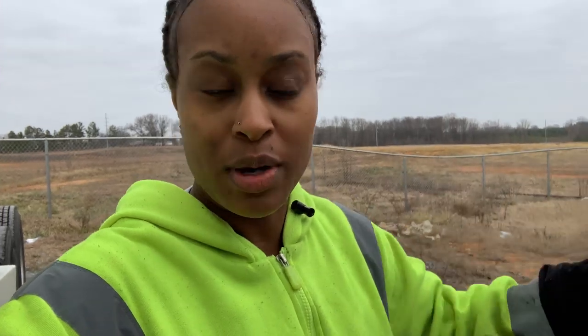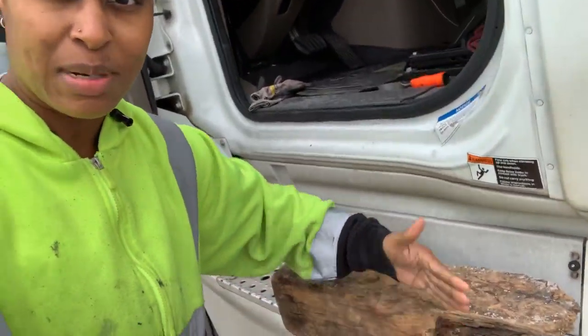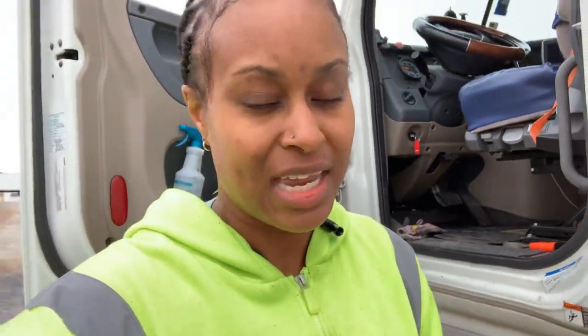He let me get in his truck to help him pull off. He had a stick shift, so I got in and said, 'Put the block underneath the front drive while I try to go forward.' So while I was going forward in third gear, he kept pushing on it until that wheel finally jumped up on the block and it pulled him out. If it wasn't for that, he was going to have to call a wrecker.